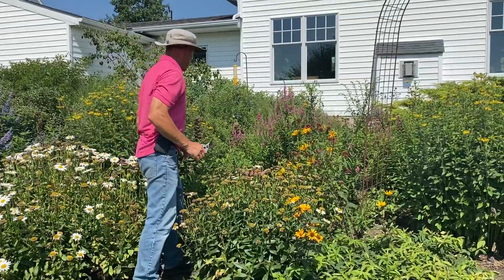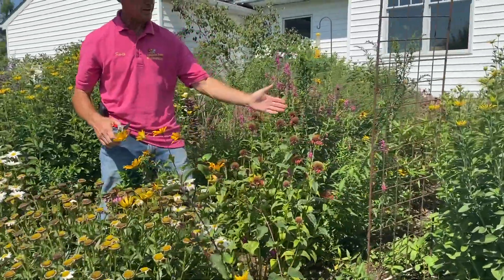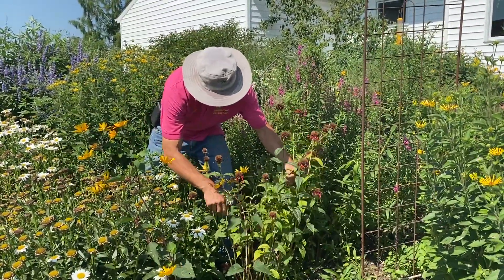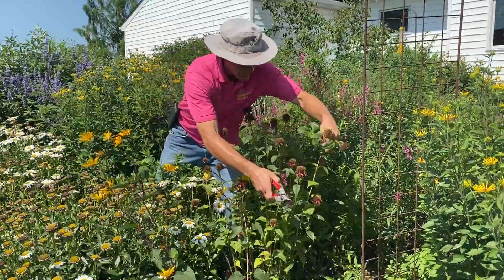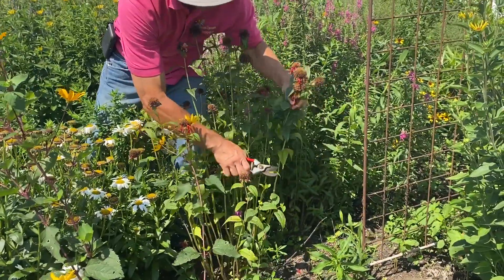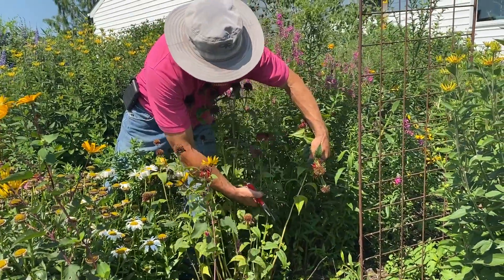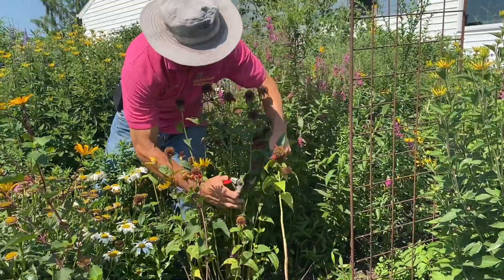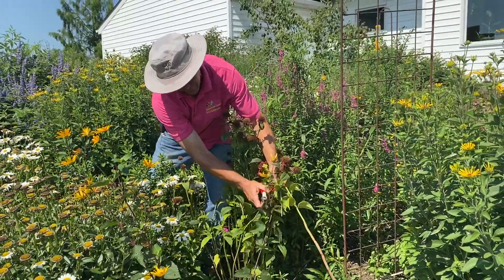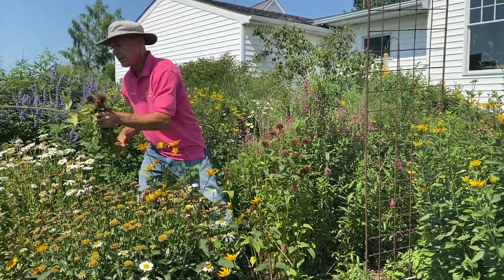I've got some B-Bomb right here too. Now B-Bomb's not going to re-bloom very much at all. But as you can see, you've got a lot of dead flowers on top, and we just want to cut it back some to keep it looking a little bit better. So I am going to cut it down about halfway. I like to cut things just above where they branch. That way you'll get some new regrowth, fresh regrowth, and it will cover that cut up. If you just cut it anywhere, you're going to have some dead stem. So again, we want to cut it back pretty good. We'll get some nice fresh growth to make the plant look a little bit better, and maybe even a little bit of new bloom.